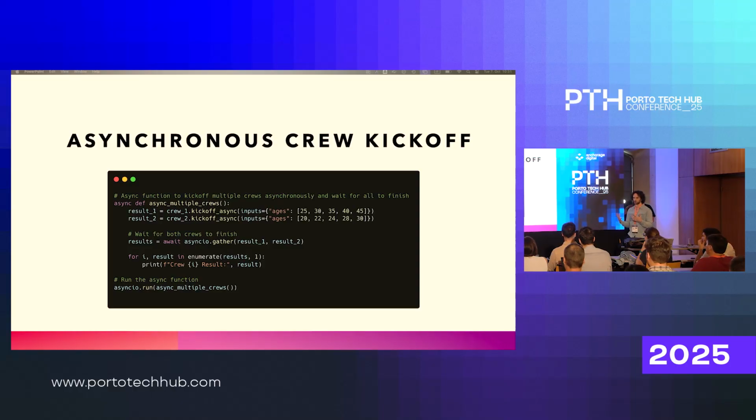Let's say that one crew is a set of agents, and the goal of this crew is to onboard all of us for this conference. So you give your email, you give, I don't know, where you are from, all this information, and this crew will give you the QR code of the conference. I don't want to do this sequentially. I want to call as many crews as I can in parallel for all of us. And there is a way you can do it through asyncio in CrewAI. Essentially what you do is call kickoff async against the crew, and you will have multiple crews running in parallel.